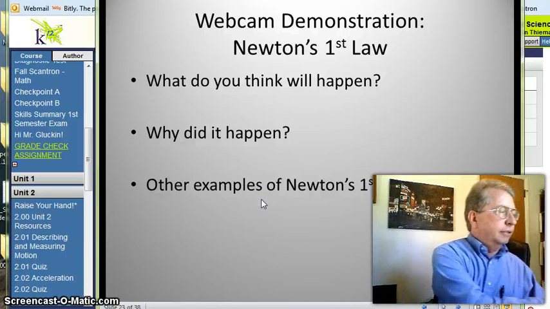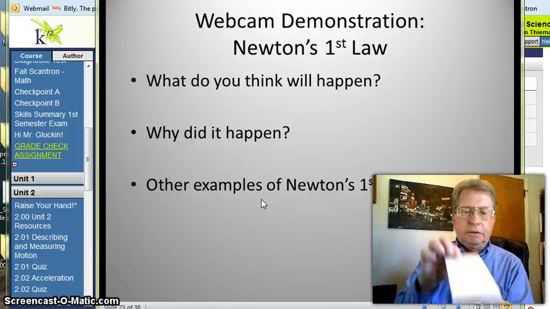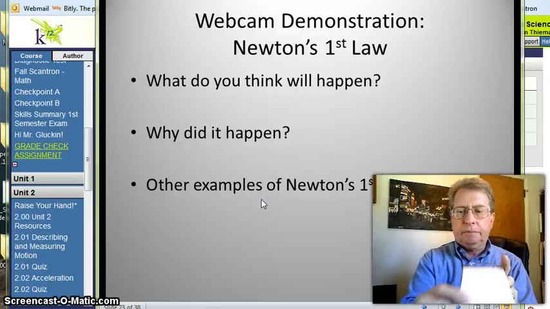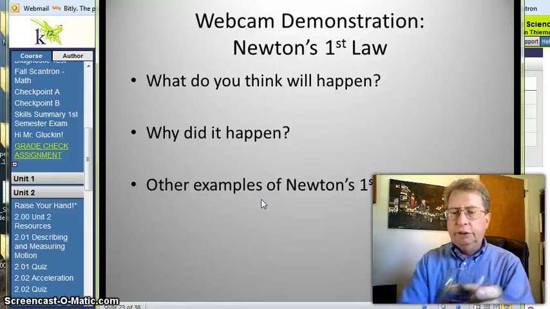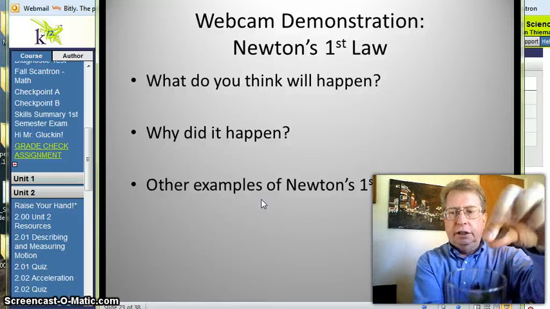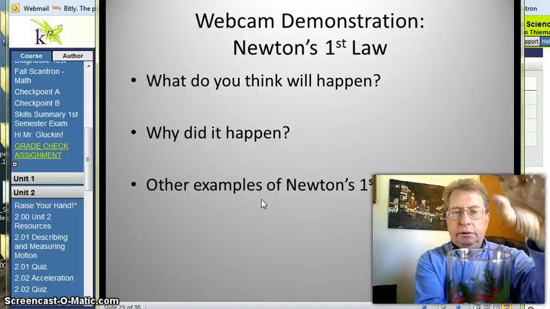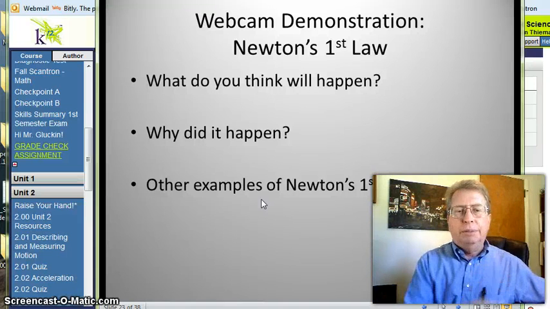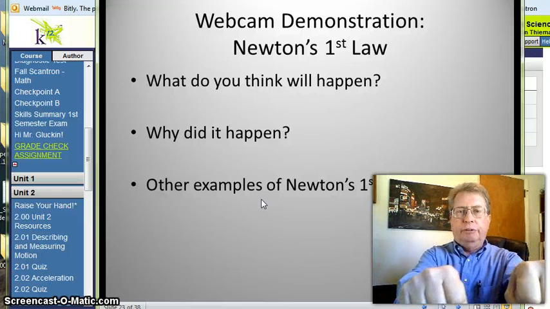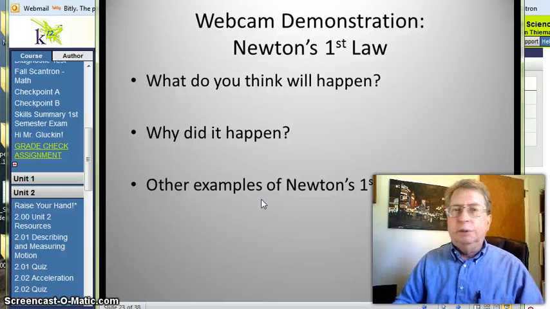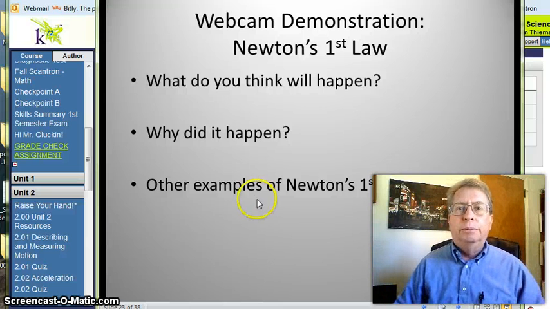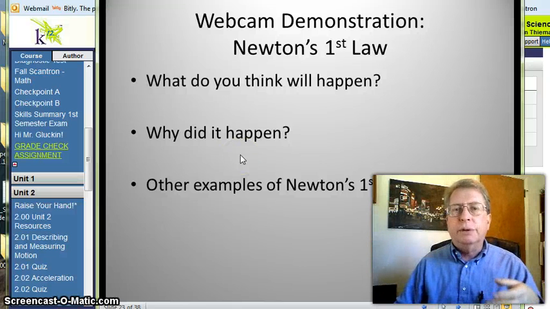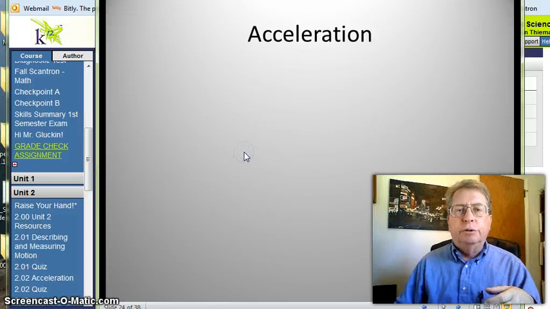See, what was happening is there was very little friction acting on the coin as the card moved across. So the only force operating on the coin here was gravity. And that's why it just fell down. Another example is pulling a tablecloth out from under stuff that's on a table. Don't do that at home. Your parents might get upset. But can you think of other examples of things that keep on moving in a straight line unless another force operates on them?